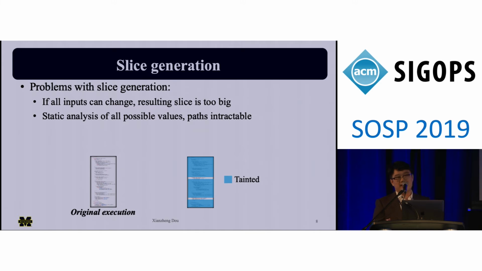So you may also ask, what kind of input should we consider? You can be super conservative and say that every possible input from memory, every input from system calls should be considered. But that could easily end up tainting almost all instructions in this code region, and the slice will be super large, and there's no benefit for acceleration.